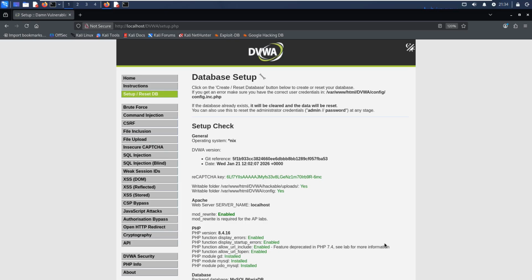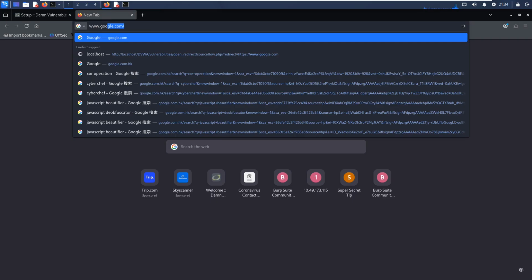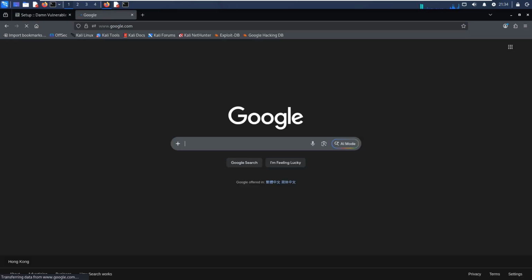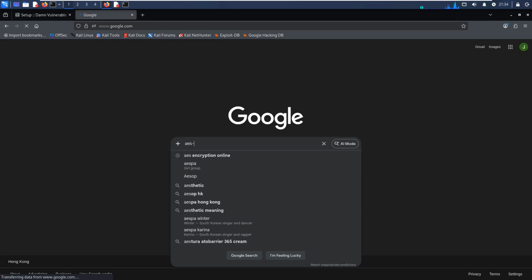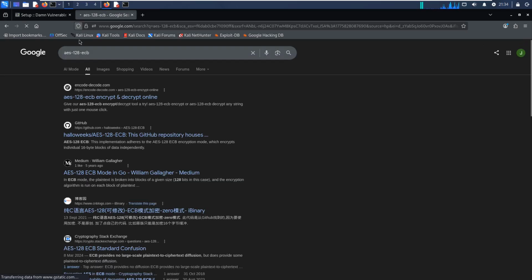Alright, so first of all, we can understand what this encryption algorithm does, or how this encryption works. AES, ECB.